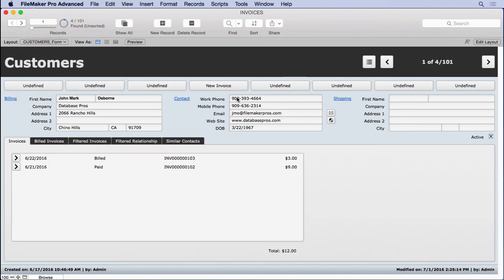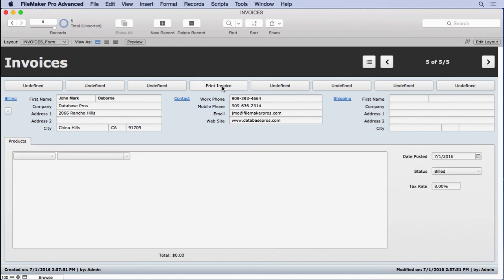It's always good to make sure you know what's going on. So we'll click New Invoice. So we get a 5th record in Invoices, and it's got John Mark Osborne on it. So it's very simple. It makes it so that users who like to work with the database both ways can. Some will be in Invoices and searching and creating here. Some like to work in Customers because they get more information about the customer there. It's really up to the user, and you should make it easier for both types of users to use this system.